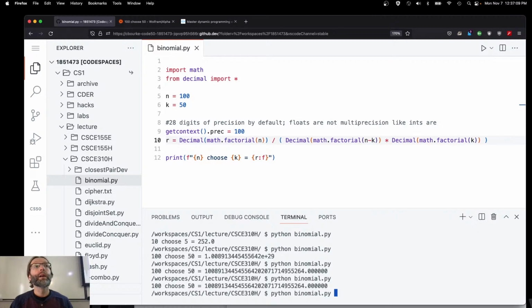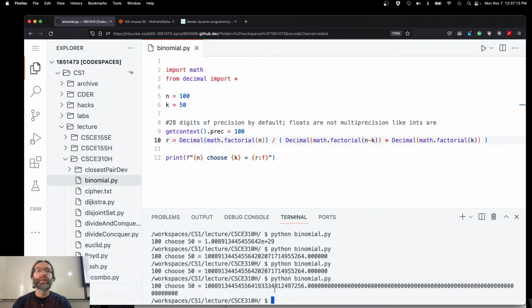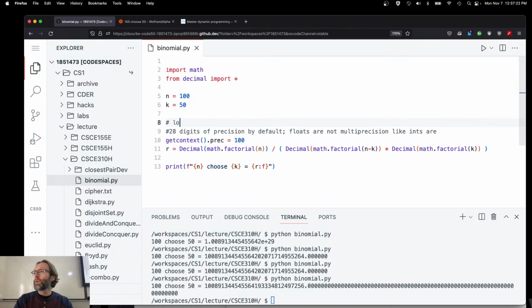Now we get the right answer. It's printing out 100 digits of precision. So floats are not decimals. Floats are primitive types built into the language. Decimals are other types built into a library that's standard in the language.